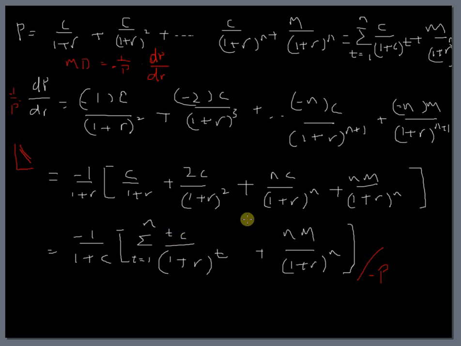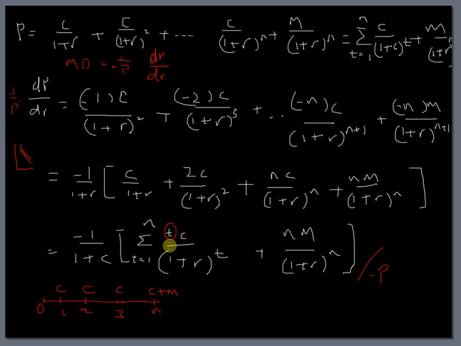So just take a look at this formula. It's interesting because basically we are saying that for every cash flow we multiply by time. So assume that we have cash flows here, here, here, and then this is N. 1, 2, 3. So we have C here, and then C plus M here. For each of these cash flows that we receive at time 1, we multiply by time 1. Received at time 2, multiply by 2, and so on. So in a way, we can see that the duration is basically a weighted cash flow based on time.